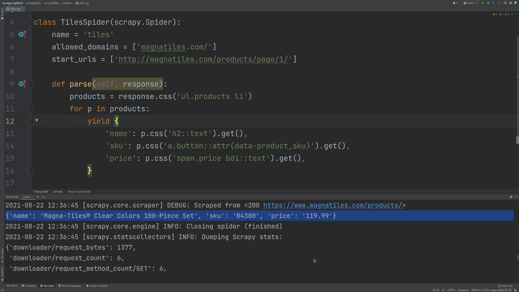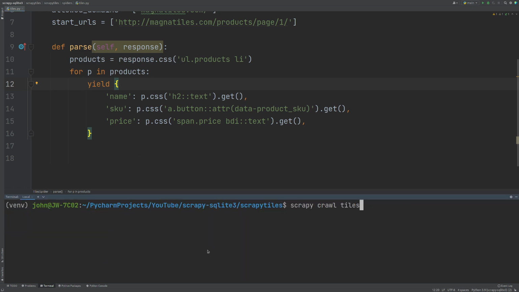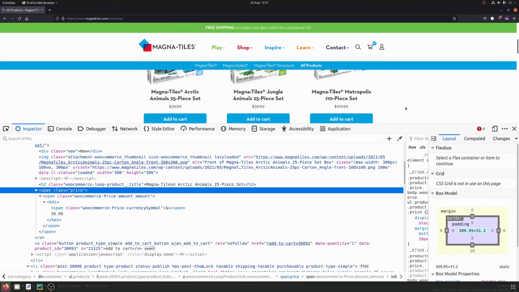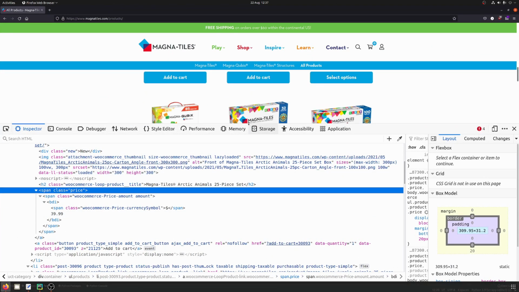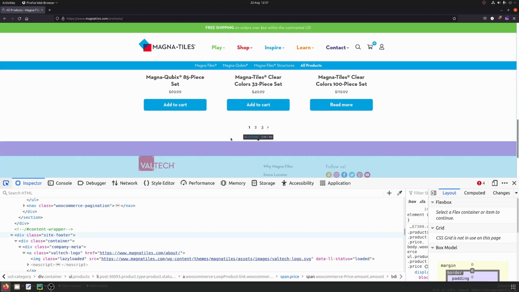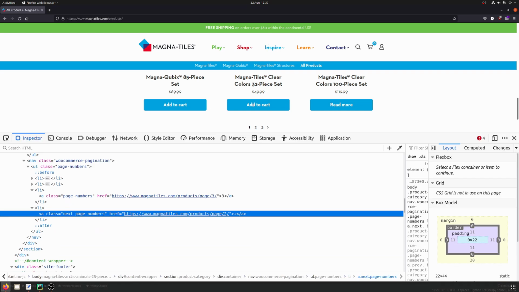Now to do that, what we're going to do is essentially say within our response, if you find this link, which is for the next page, follow it and then come back to our parse function. And if you don't, it's going to end. Now to do that, I'm actually going to head back to the shell because we want to see how the pages work. So if we scroll down, we can see the little page buttons down here. This is very common. There is almost always a next one. So let's click on that.